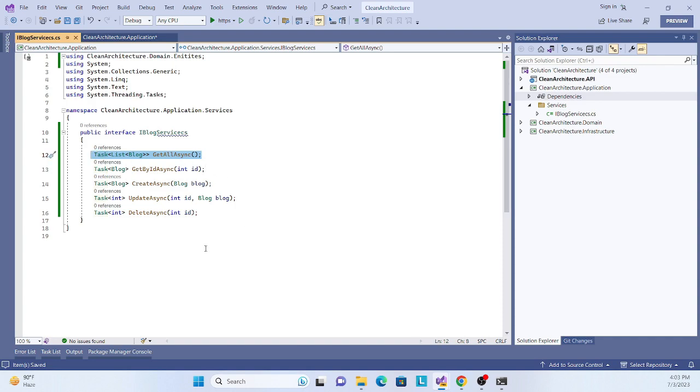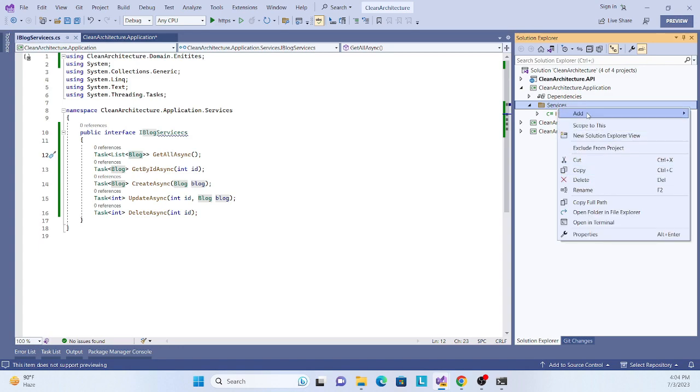But later, when we create another session using advanced CQRS or some mediator stuff, at that time it should be called in this layer as a model, and that model converted to a DTO, and then sent to our domain or infrastructure layer. Okay, so that's fine, we'll do it later.